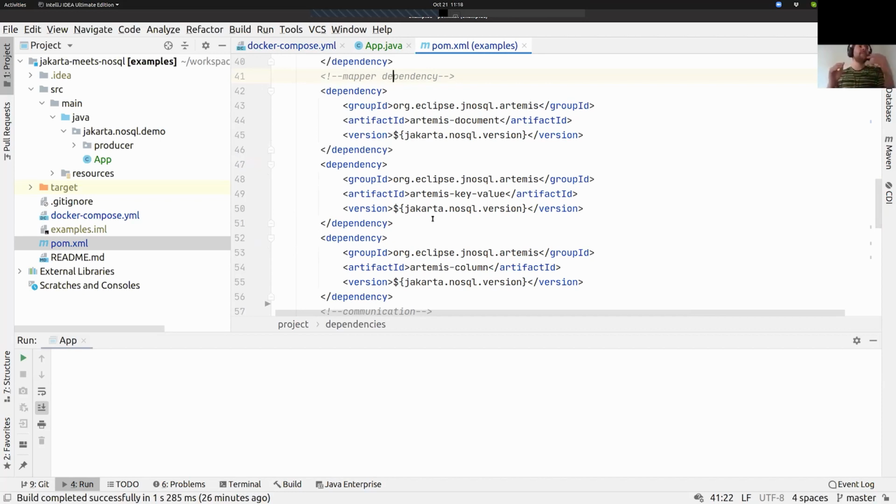Jakarta NoSQL has two layers. One layer is your mapper. You can think of it as JPA for NoSQL database, where we have four APIs: one API for document, one for column, one for key value, and one for graph, right? And we have the communication layer.